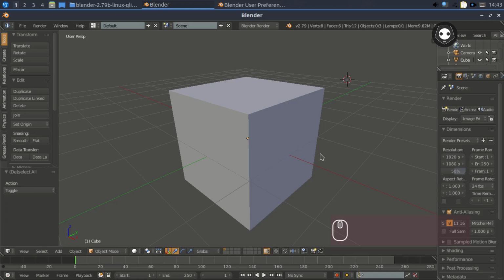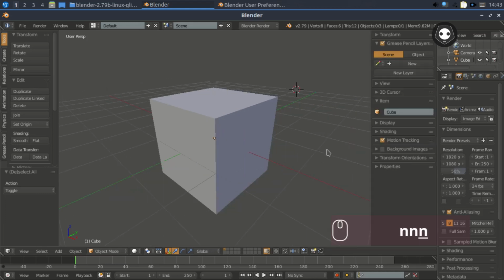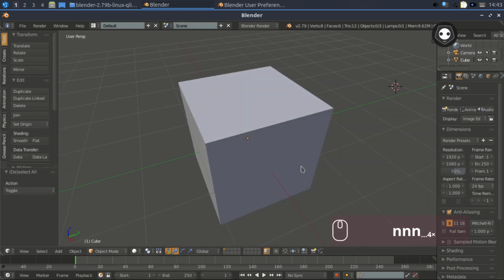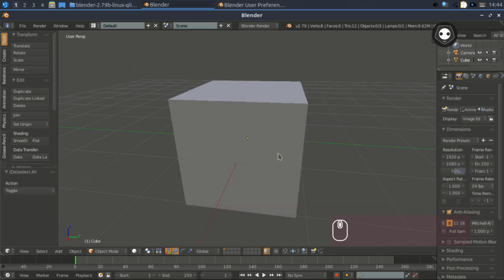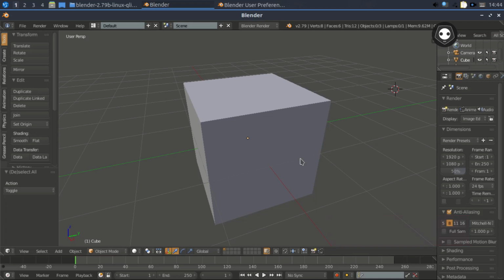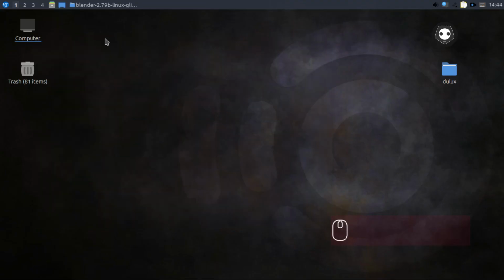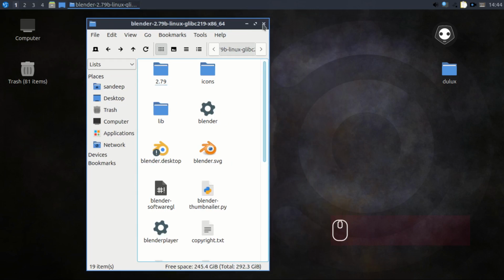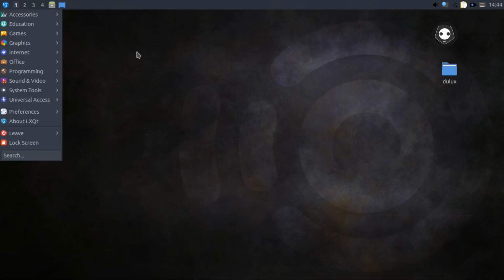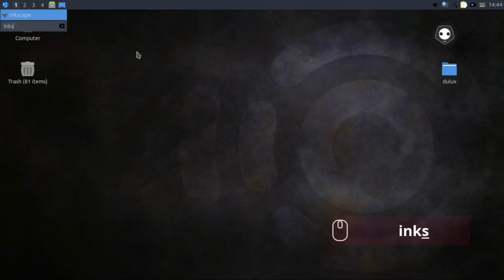If I unable to see what key I am using, you can see. Fourth time I'm using shift right click. I don't need to pronounce what key and what side of the mouse I'm using. This is not needed right now. This is a very good screencast key. First, what key I'm using, you can see here. When I press the Windows button, it is unable to show the Windows button. So inkscape, inkscape, and hit enter. This is an enter.